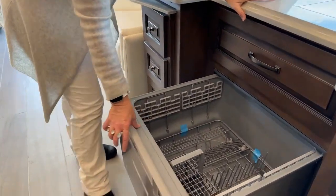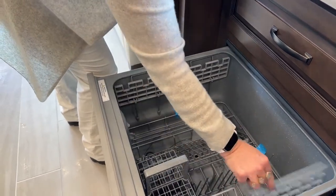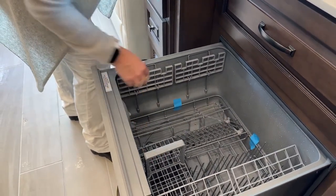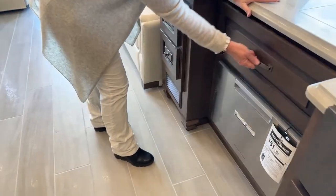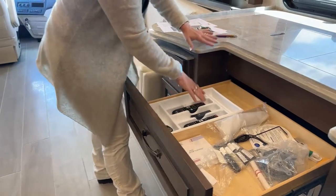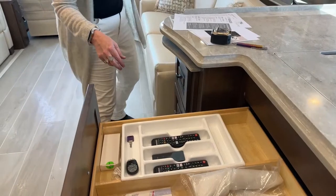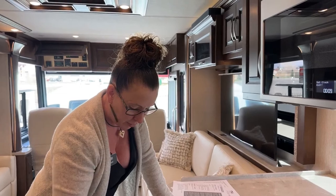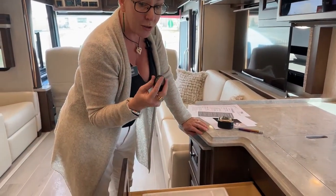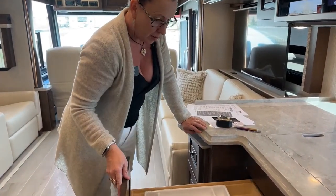The dishwasher — so cool too. It has all these adjustable little things that pop up and down for wine glasses and silverware, with little slots for stemware. This is a really nice Fisher & Paykel dishwasher. There's a silverware drawer, a Bose sound system up here, and a little controller to play your favorite playlists. There are also TV remotes and a power button to lock and unlock your baggage doors — not having to go out there with a key and unlock all of them is fantastic.